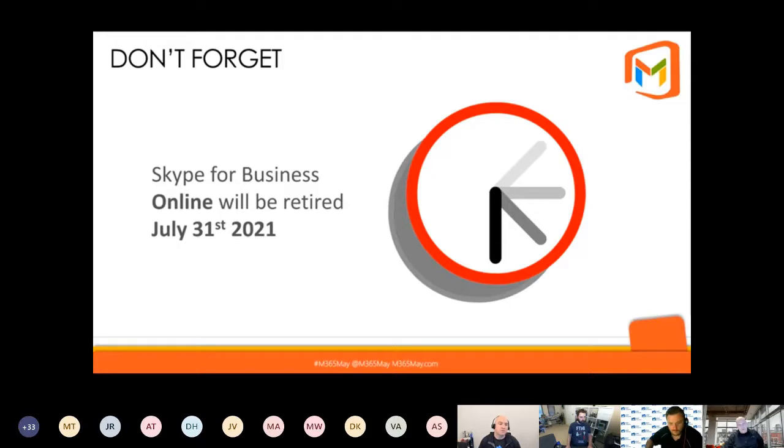Keep in mind, this is online. So server will be supported out to at least 2025, I think is the date for server deployments. So if you've got Skype for Business Server, you will still have a bit of time up your sleeve, but it's probably a good opportunity to look at what you're doing with that as well. We're starting to see a lot fewer reasons and blockers to what we can do in the cloud. And once we tick off recording and contact center, that might be the last of the things that you need in order to push off that on-prem infrastructure.